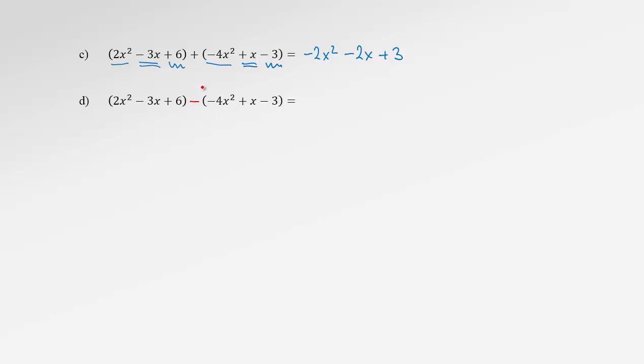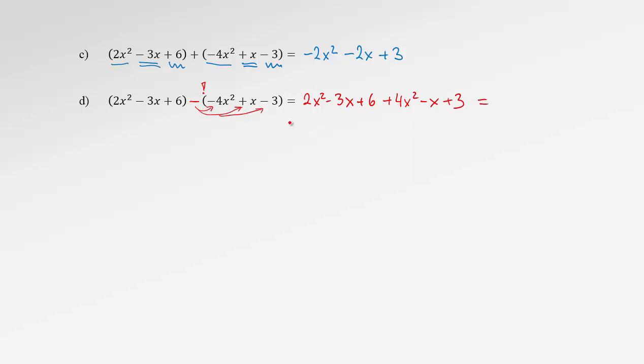So because of this minus and a bracket here, I would suggest that we rewrite the entire question with no brackets at all. So we can release this bracket with no changes. We have 2x squared minus 3x plus 6, and then we need to distribute this minus by switching signs inside the bracket. So instead of -4x squared, we have +4x squared. Then it's minus x and +3. This is really essential. Write everything patiently with no brackets and then collect like terms. Otherwise, it's easy to get confused and make some errors.